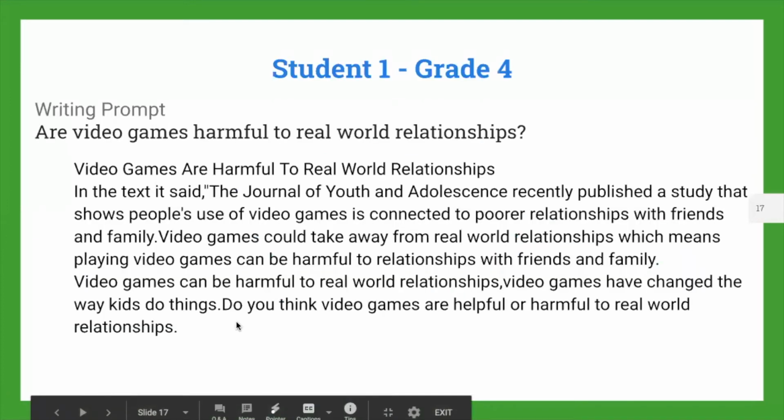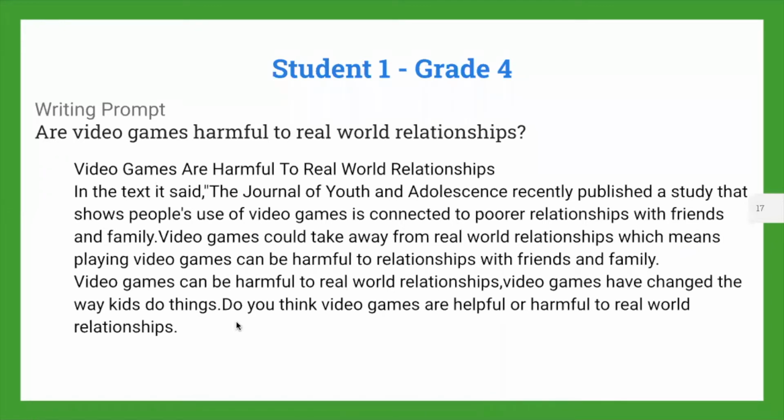All right. So if you all in your presentations could move to the next slide in your bundle: the second slide of middle school, the second slide of high school. What you're going to see is some student writing. If you're an elementary school person, you're going to see this 4th grade writing. If you're middle school, you're going to see the 7th grade writing. And if you're high school, you're going to see 10th grade writing. Does everybody understand what I'm saying here? Are we all on the right spot? We're looking at some student writing.